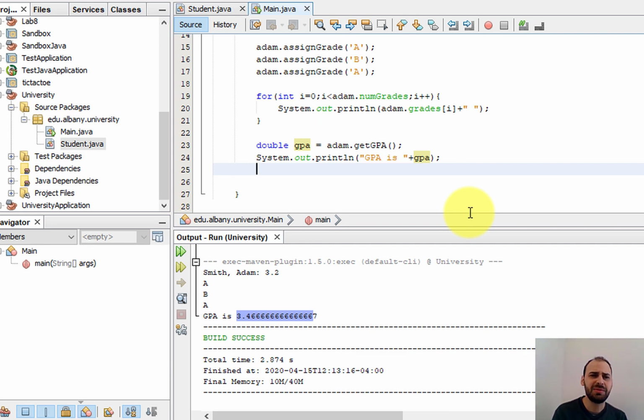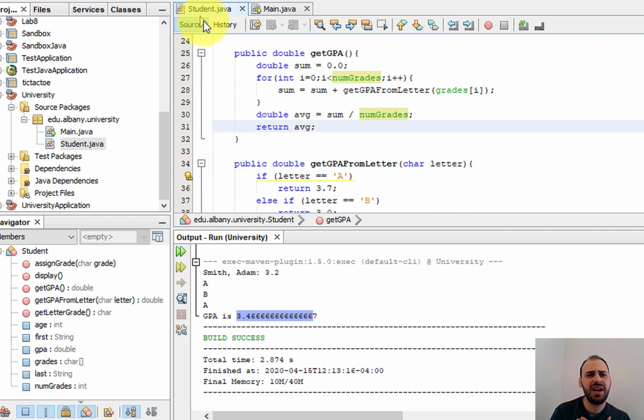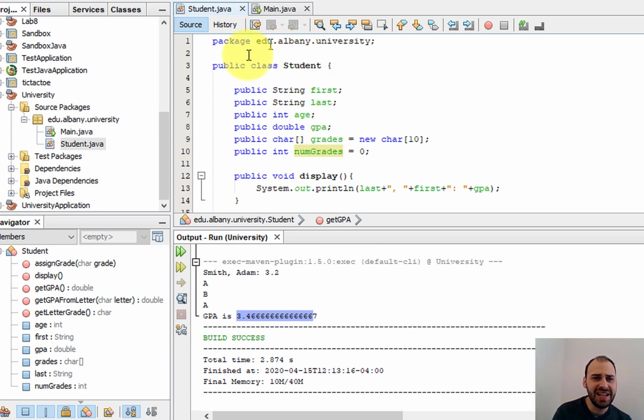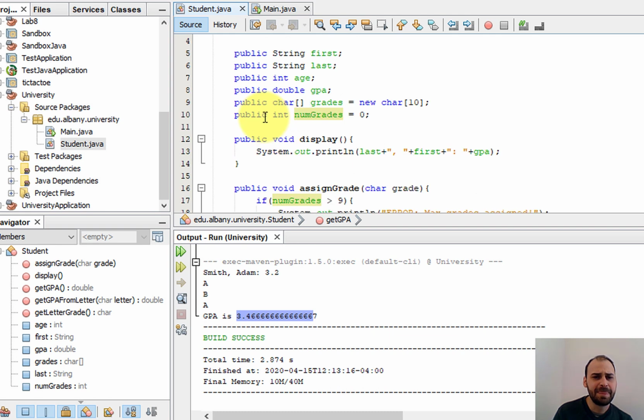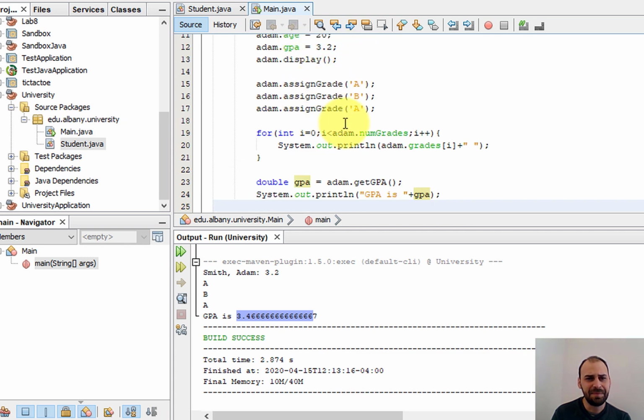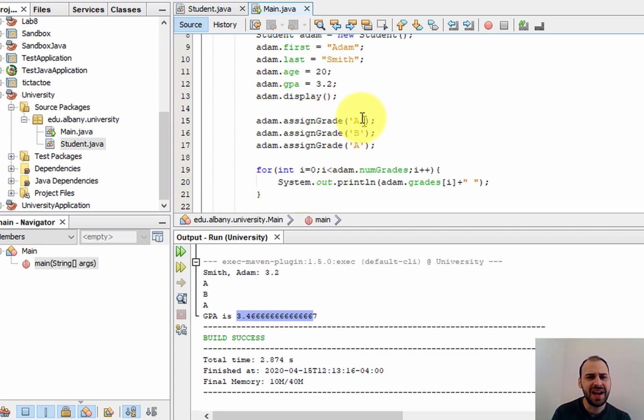So one of the things that we're doing, just to back up a little bit, is I'm showing you how, when we are using classes and objects, we can use some functions that operate on the data that belongs to that type, to that class. Particularly, with Adam here, we have these grades assigned, and we have this functionality of how these grades are being assigned.